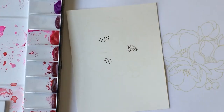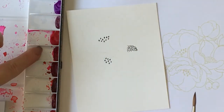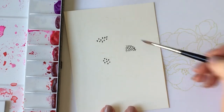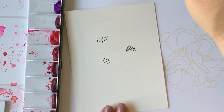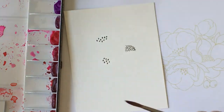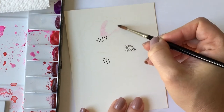Okay, so here I am all nice and zoomed in and ready to get started. As you can see, I have my reference on the side here, and we're going to be working on the pink. I'm doing this a bit differently this time, with the watercolor paint on my left side. I usually have it on my right side. It's going to be a little bit different, but I really wanted you to see me blending the watercolors and also painting the entire petals and the flowers here.